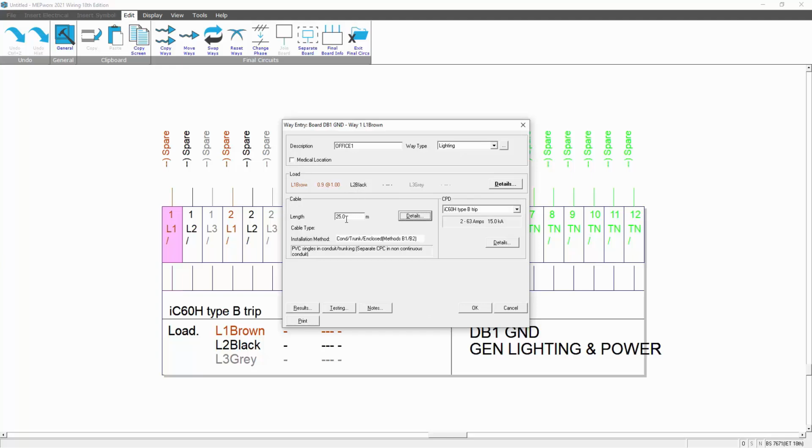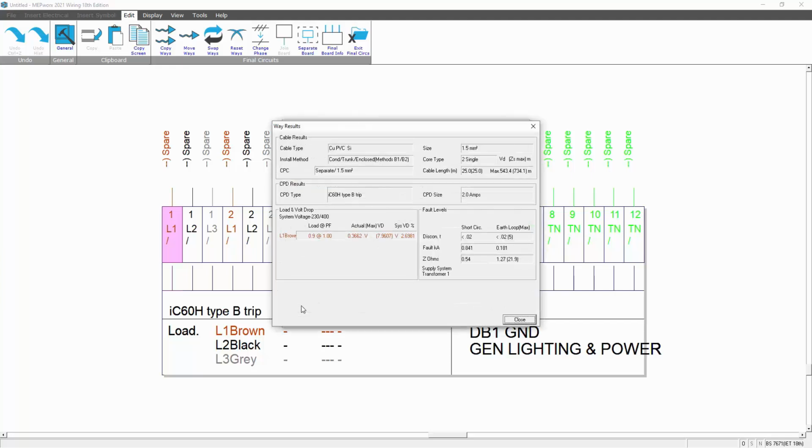So having put the load and the cable length details in there, there's the default device which I'll stick with. I can then run the results, and that gives me the results. Gives me the cable CPC size, 2 singles. It gives you the max length you can go up to before you go up to the next cable size. So if you did fix the cable at 1.5 millimeters, this means you can go right up to 543.4 meters before you would have a voltage drop issue. So I think there's some scope for rerouting the cable on there, no problem.